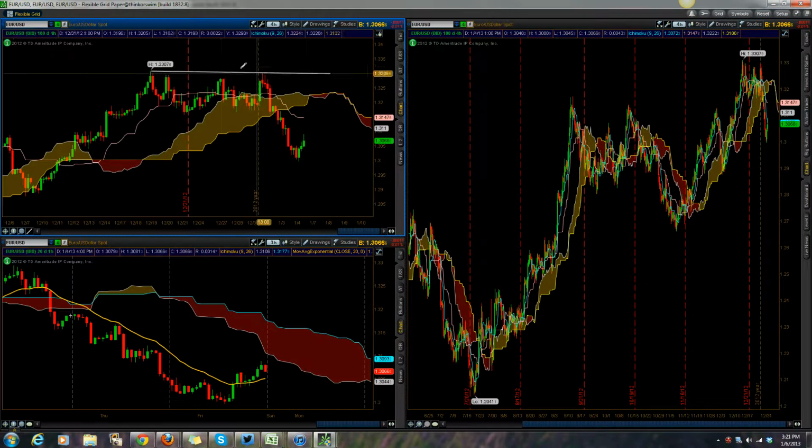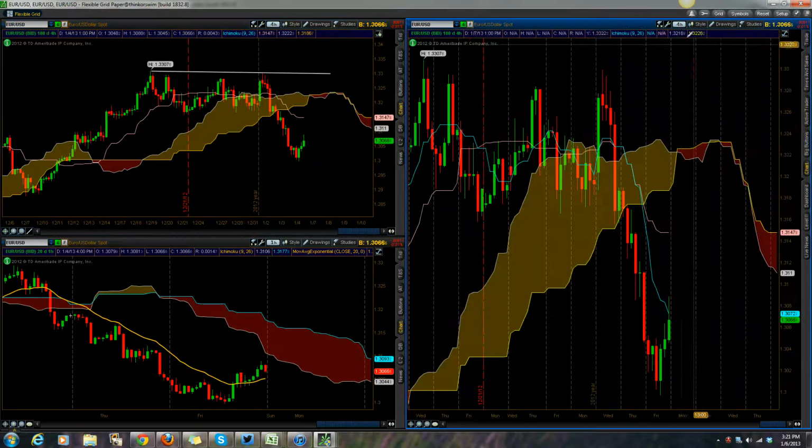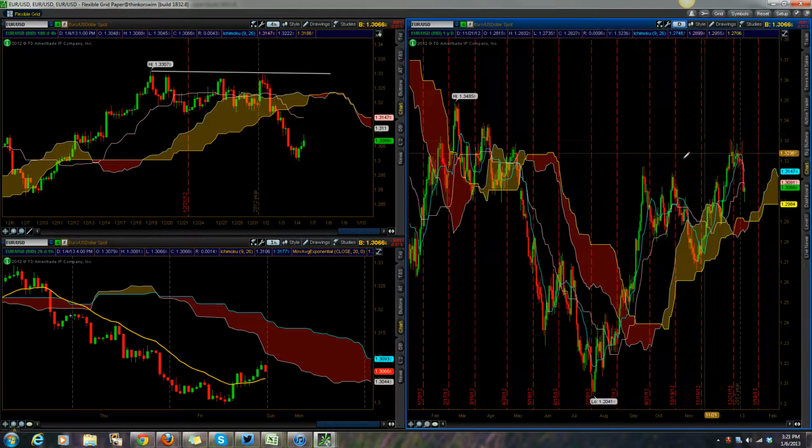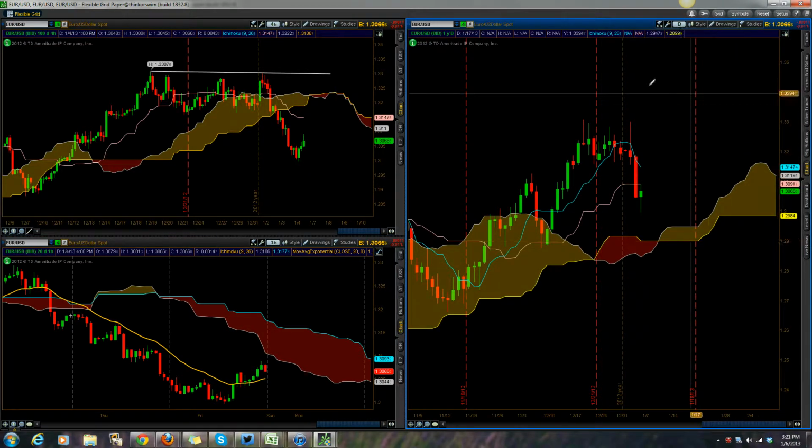Euro, we have resistance at the 103.07 area. Right now we have immediate resistance at 1.3147. However, let me go to the daily chart for Kiwi dollar. Price is above the Kumo on a daily, but below the Kumo on a 4-hour chart. All right, price is also capped on the daily chart by the daily Kijun at 103.91. It fell below it, came back to test it, and remained below it.